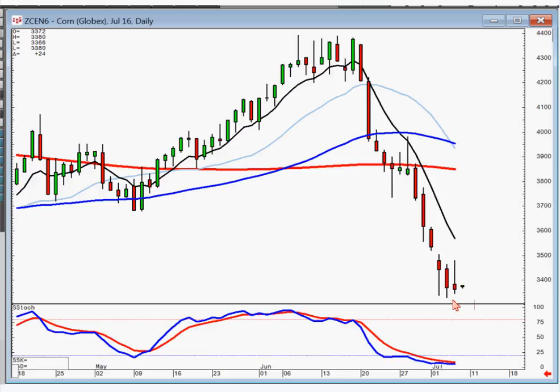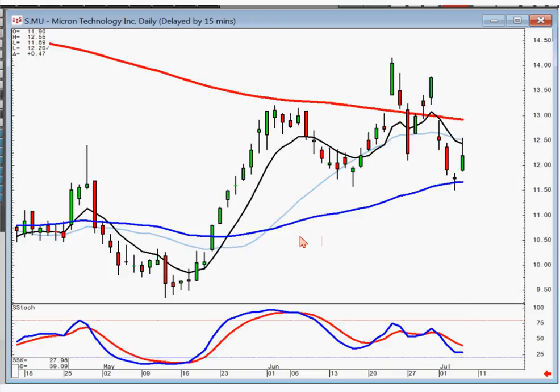And corn itself did a little bit of an inverted hammer today in the oversold area. Remember what our analysis is of an inverted hammer. If it opens positive, the probabilities are 95% or greater that it's going to start moving positive. Micron, nothing yet until it's just a junky chart. I wouldn't do anything with this until it can get back up above the T-line.